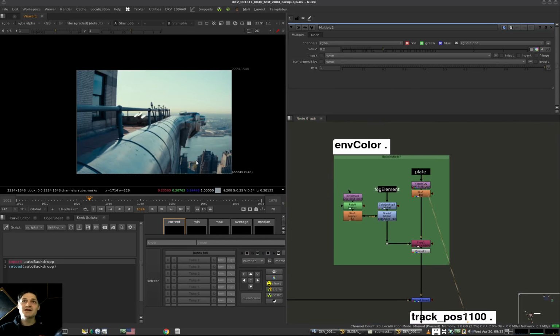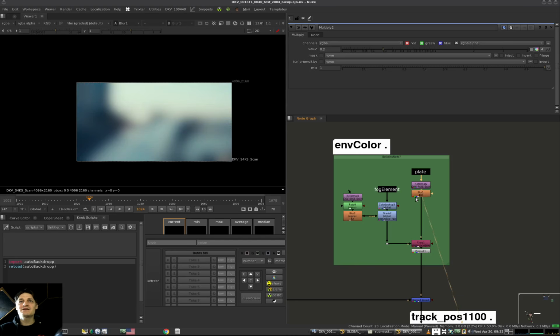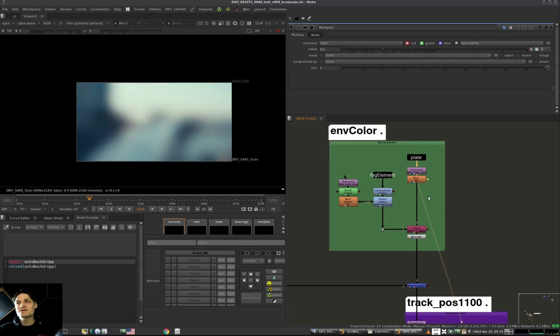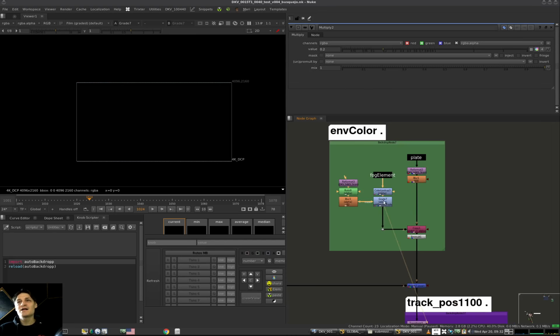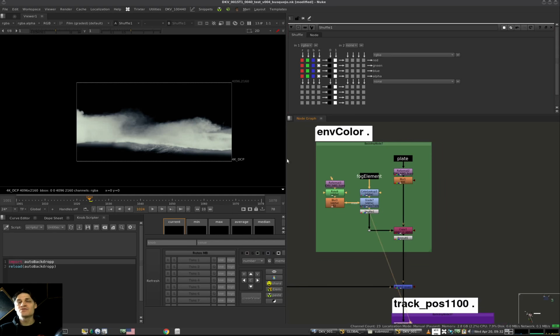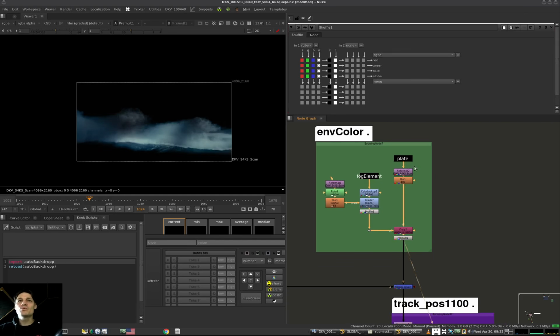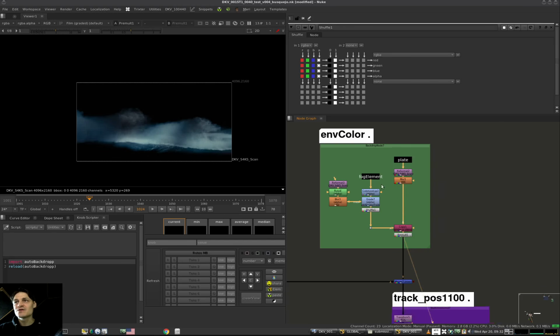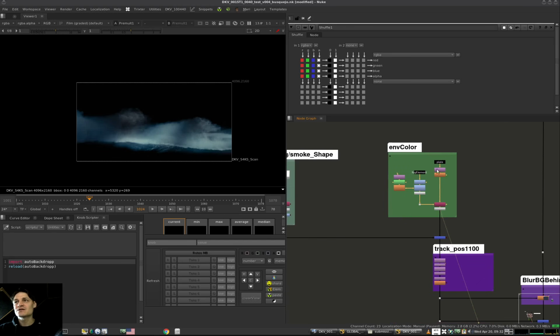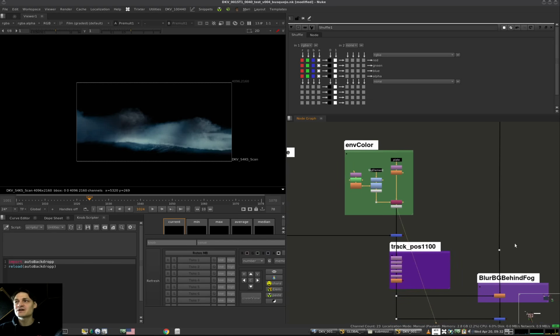So this is our plate, and then Jan is blurring the plate, and then you're using the alpha of the fog element with the blurred plate, and that's how we're getting the color of the smoke matching the color of the environment, right?